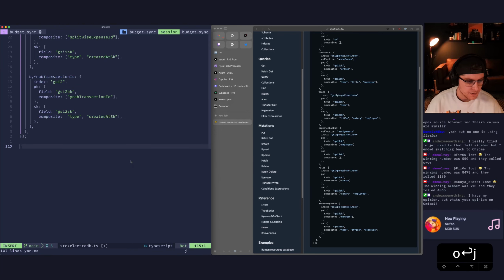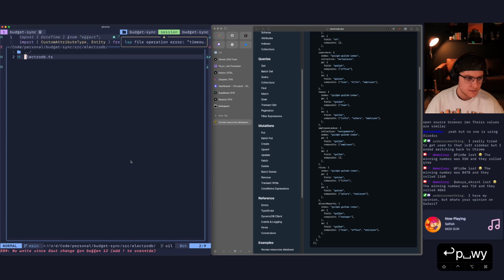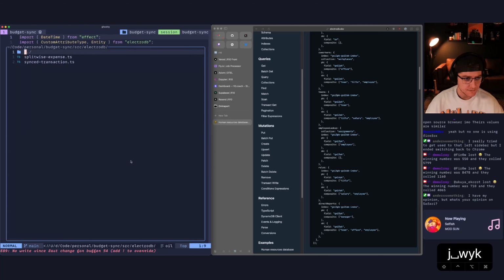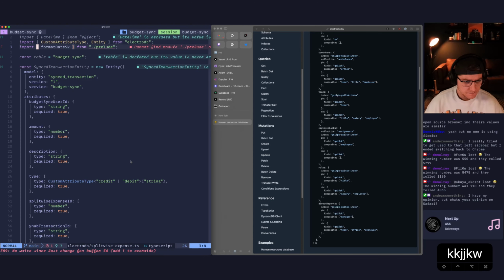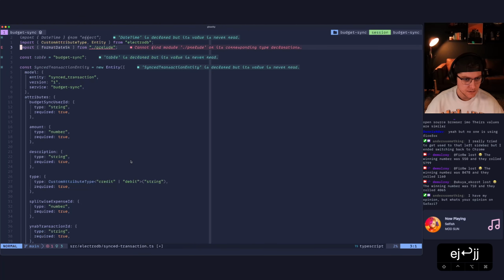We're going to yoink that. We're going to come down here, and actually, let's get a little bit more organized. Let's come in here and say ElectroDB. Do that, and let's move this in here. Save that. This is going to change to synced transaction. We'll save that. We'll copy this, and then we'll go here, and we'll do Splitwise expense, right? We'll save that, and we'll come in here, and this needs to be that, and same in here.